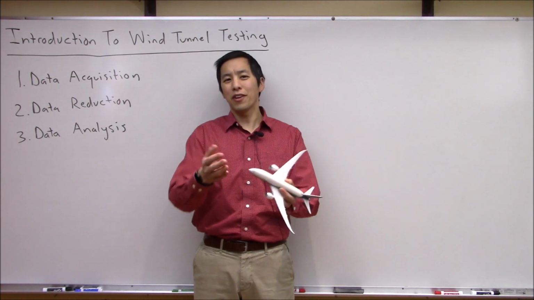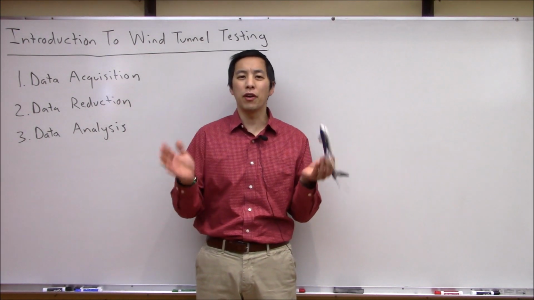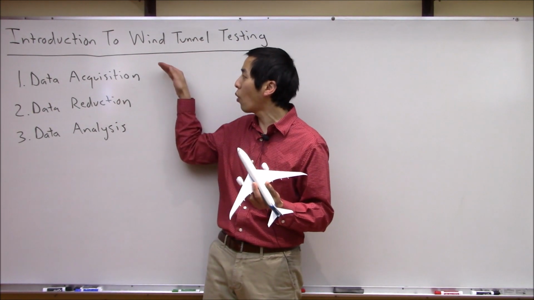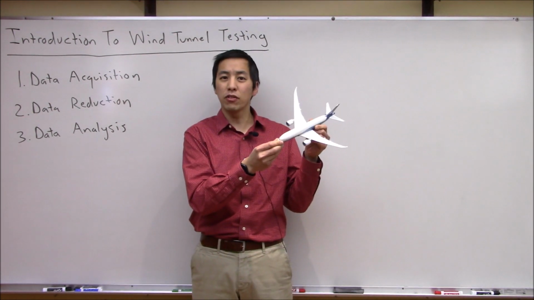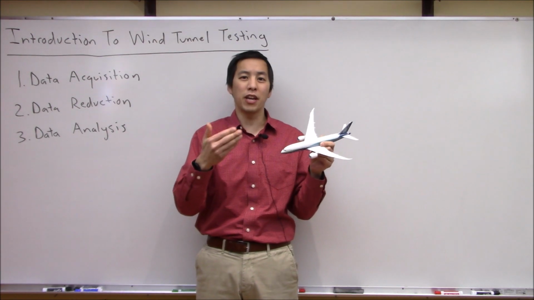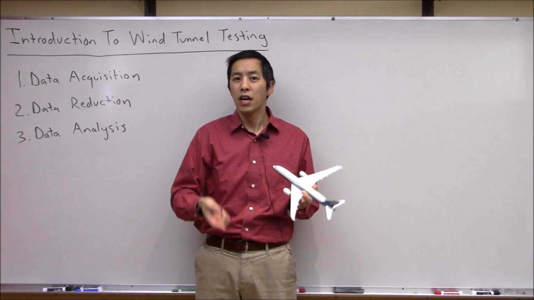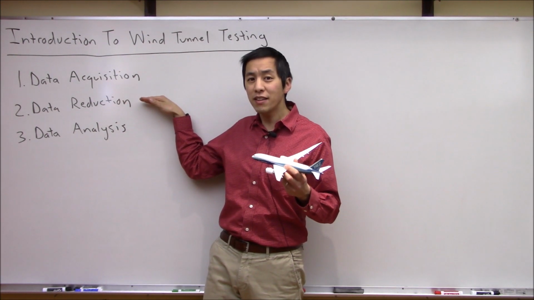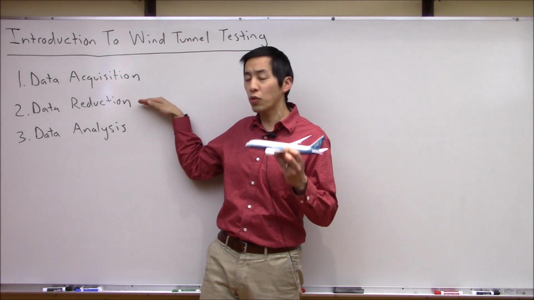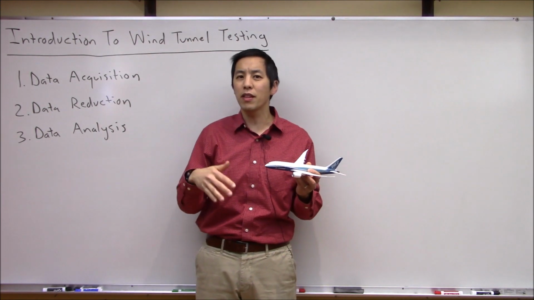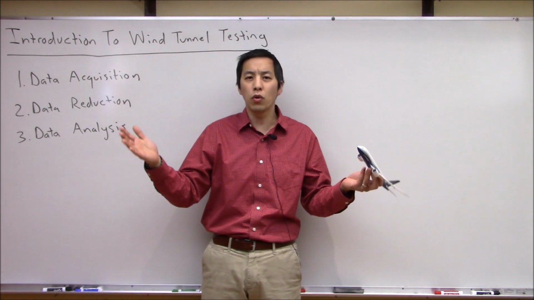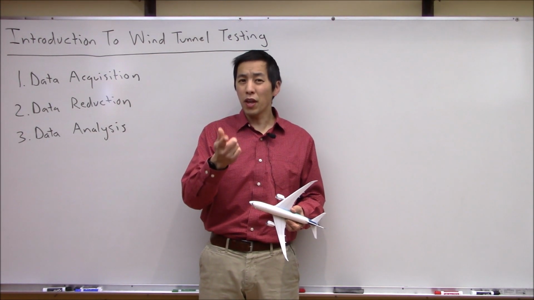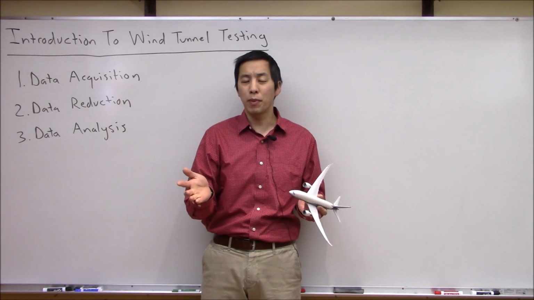All right, so there you have it. Hopefully now you're comfortable with what a wind tunnel is and how we can use it to acquire data for a scaled down version of an aircraft to obtain aerodynamic force and moment data. Now, in our very next video, we are going to look at how we can take the data that we just acquired and then transform and reduce it into something that's more representative for a full-scale free flight aircraft. So I think with that being said, this is probably a good spot to leave it.